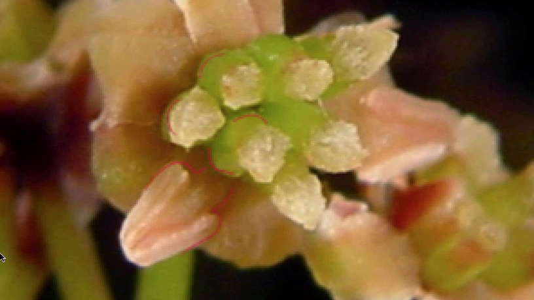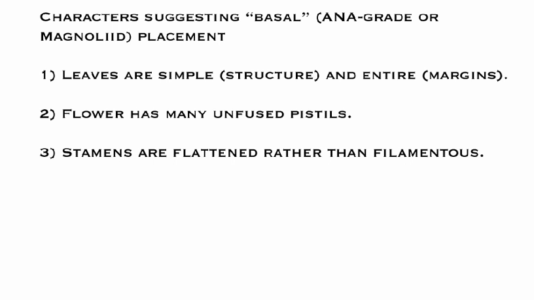Now, another thing that we can see from this is that the stamens of even these non-functional stamens on ambarella are flattened. They're very different from the typical structure that we find in most types of flowering plants, which is a stamen with a filamentous stalk. It kind of looks like this. It'll be a single filament, and then the pollen-bearing anther will be at the very tip. This really narrow filament is a derived characteristic. And as it turns out, this is going to be our third characteristic of ANA grade and Magnoliid angiosperms.